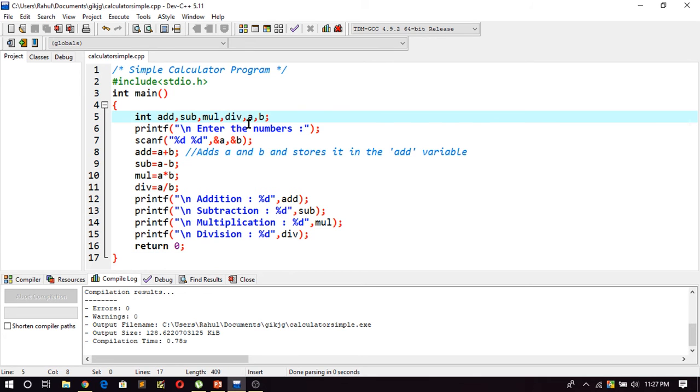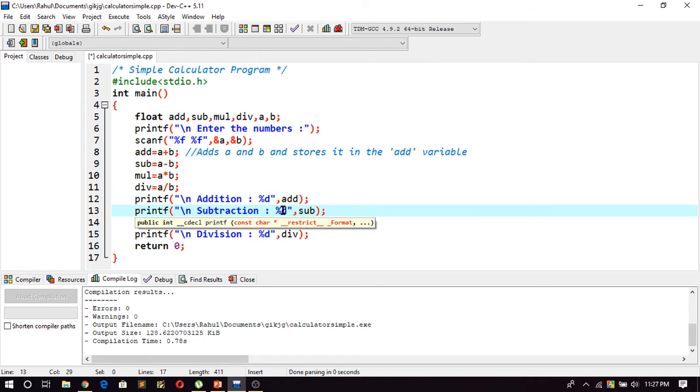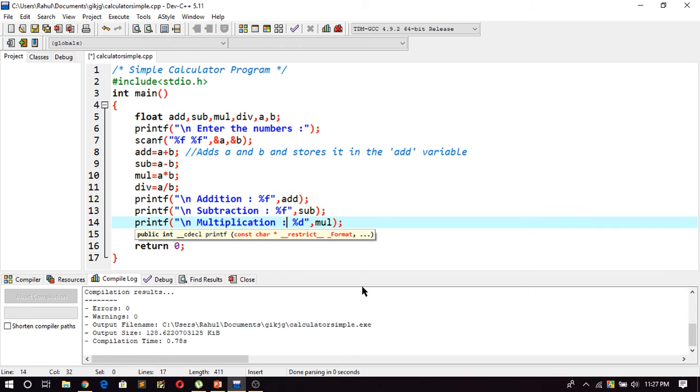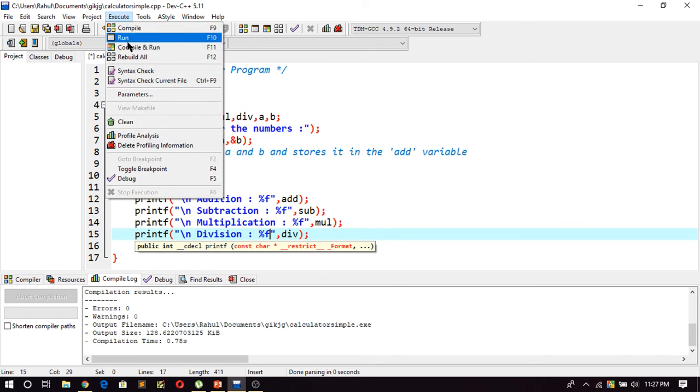So we can do it by making everything float, so then everything we will have to change. As this is a float value, here also we have to change this, and this, then this and this, and we will compile and run this.